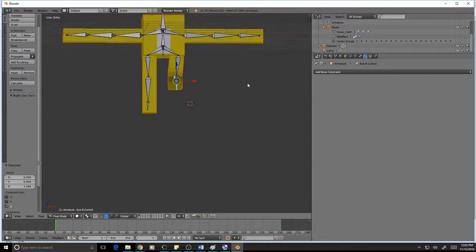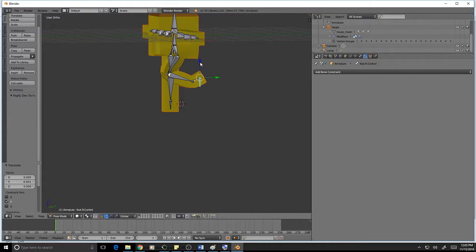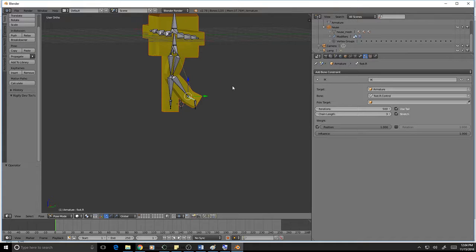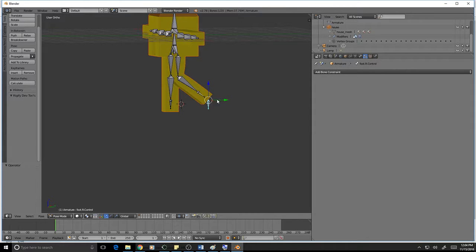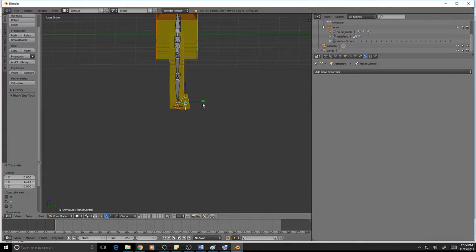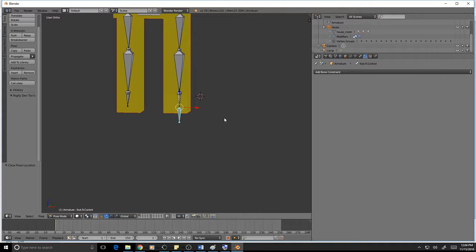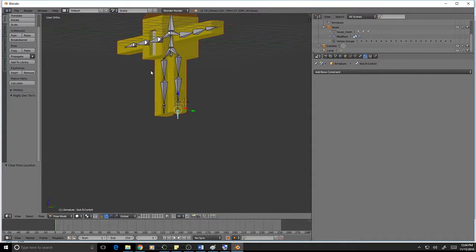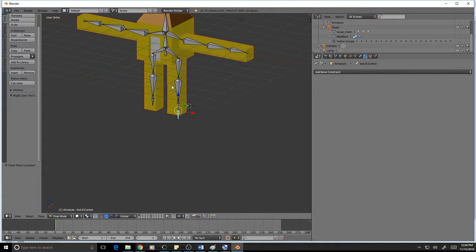Now, what you might be thinking is, yeah, Ash, that's cool, but what about that weird thing it's doing where it flips inside out? Yeah, let's fix that. What I understand to be true is that the way the armatures are set up initially can tell Blender what to do with your inverse kinematics.